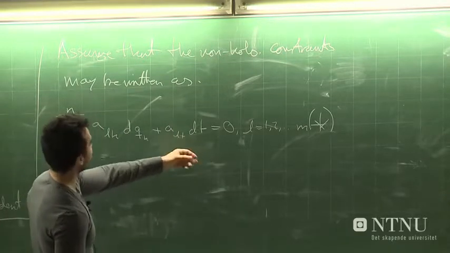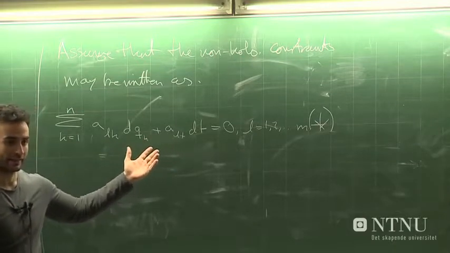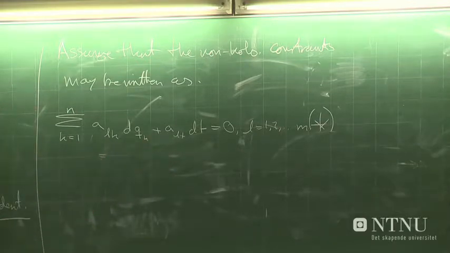So we get rid of this one. This is a constant. And then you have the derivatives of q_k with respect to time. So this is a function of several q dots, which is equal to zero. Whereas the holonomic constraint required that you had a function of only q's, or the r's, only the coordinates, not their time derivatives. So this is also a possible non-holonomic constraint. At first sight, it might look a bit artificial or tailored. Do we ever have a system where this is actually the constraint? Well, we're going to see that it's quite general, actually, in just a little while.